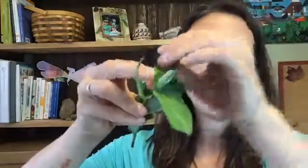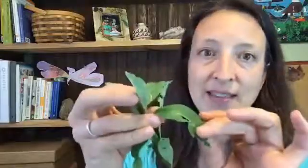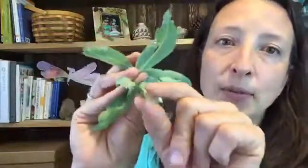And it does this to its advantage. Here's an example of a milkweed plant that I picked a few minutes ago. The genus is Asclepias. I practiced saying it multiple times. Latin names sometimes trip me up. You have to just say them with conviction. Asclepias. So Asclepias is the genus, and there are about 37 species in North America. Milkweed is its common name, and it's named for the milky sap, which has a latex kind of quality. You can see it coming out there, kind of dripping out the end. It's hard to get the camera to focus up close.